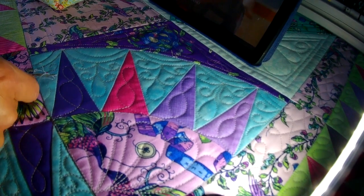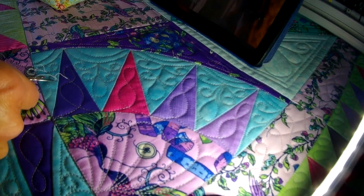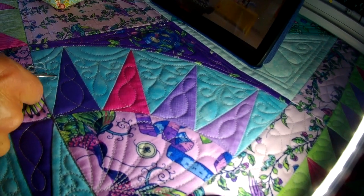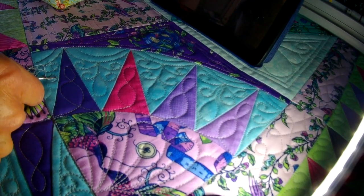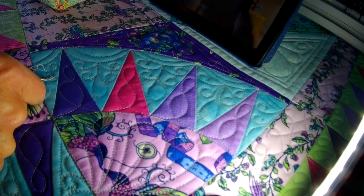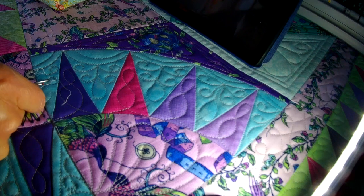Here's reality. It took 10 minutes to pick out that half triangle. So multiply that by 7, and that'll tell you it took well over an hour to take out all those stitches. I like the other method better. Just set the machine to unsew and let her go. Oh, that would be lovely.